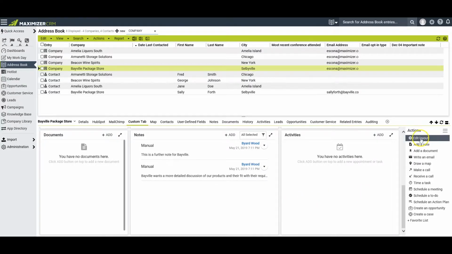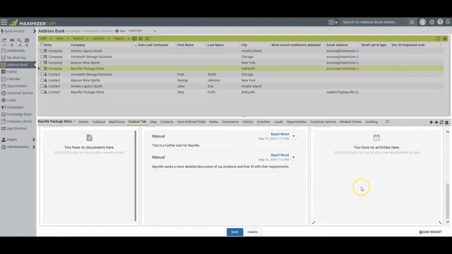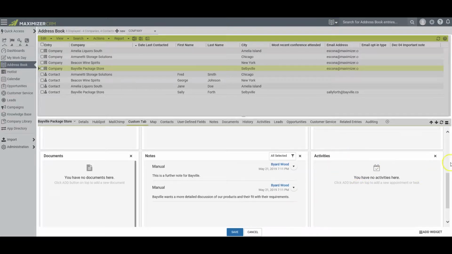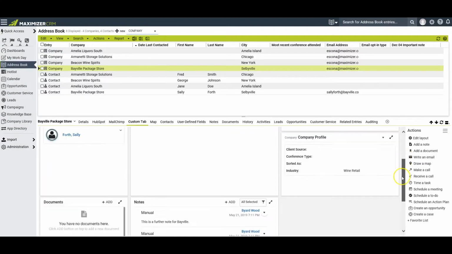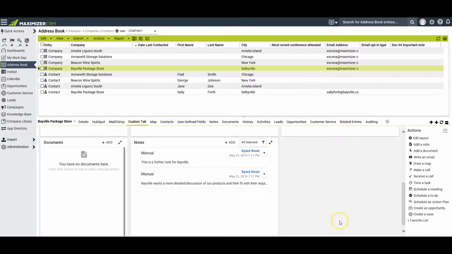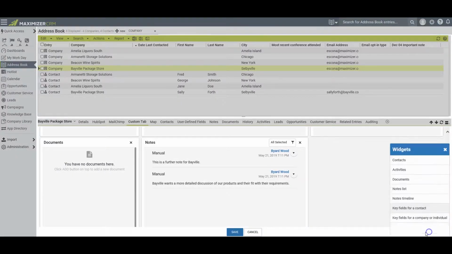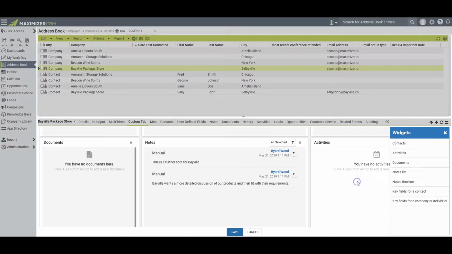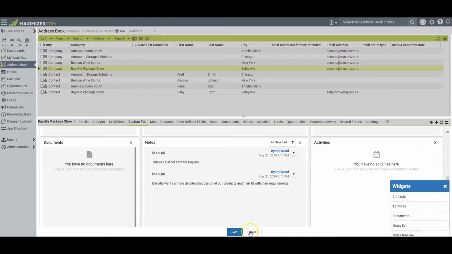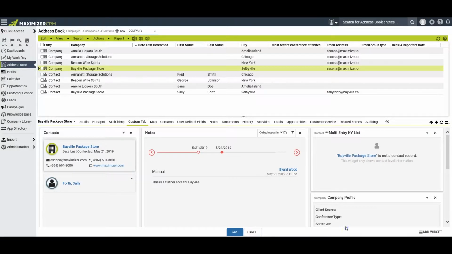Oh, and by the way, if I decide I don't want one or more of these windows, all I have to do is come back to Edit the Layout, identify the window I don't want, let's say Activities for example, click the X here, and that particular widget window is gone. If I then click Save and scroll down, you'll notice that that widget window is missing from here. Again, to put it back in place, I just click Edit Layout, click Add a Widget, click the one I want, it's back in place, close here, save here, and I'm done.